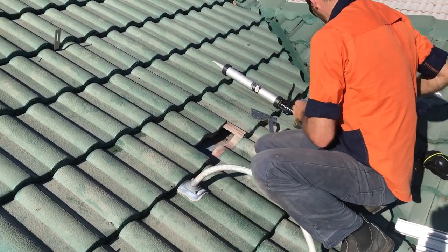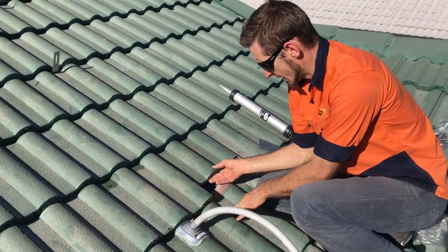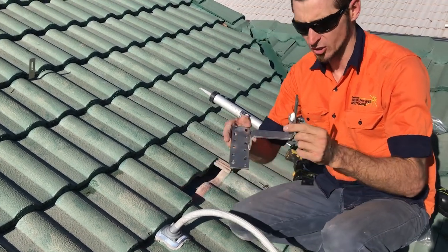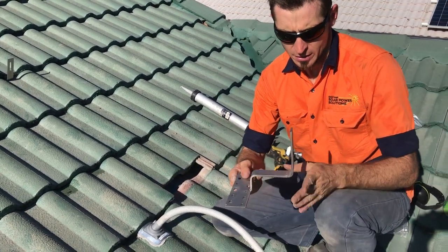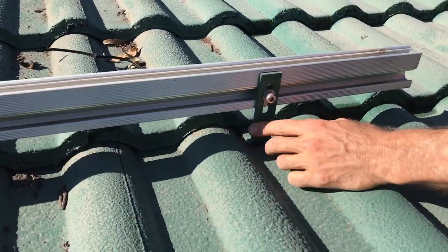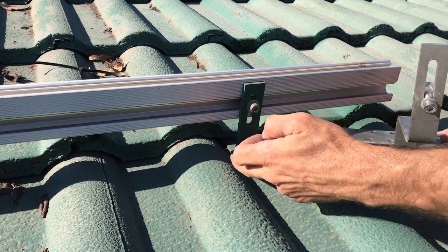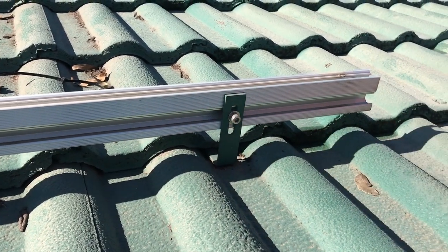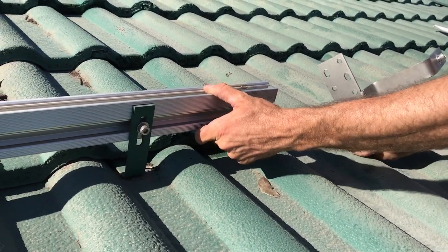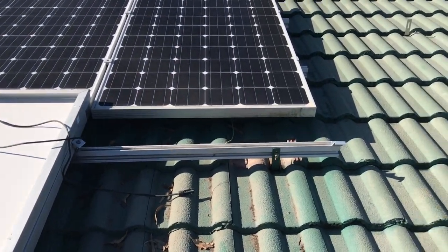Now with our tile brackets — we're going to install a tile bracket like this one right here on this tile. This is the actual part which sits above the roof. You can see this tile bracket has been installed earlier: the leg goes back inside the roof, bolts down to a truss, and then the bracket fixes to our rail which we mount the solar panels on, as you can see up higher there.